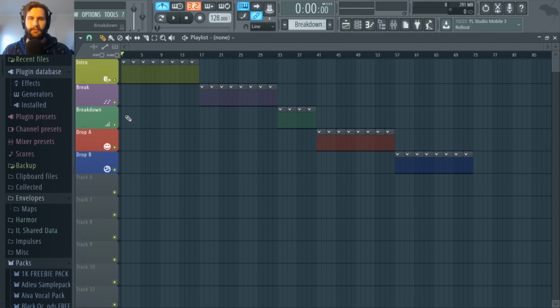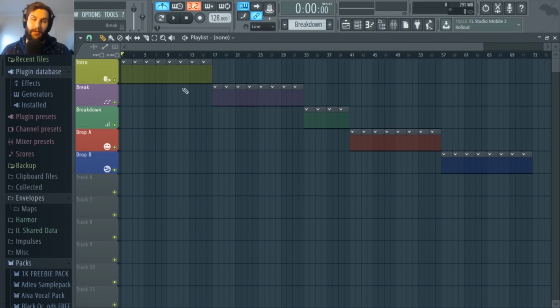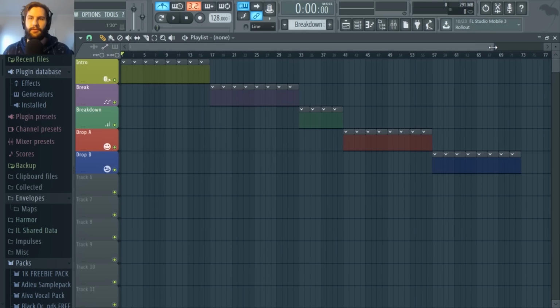Today I want to talk about song structure and how you can build around this basic idea that I was taught before, and I read a couple of articles on it. It's really not complicated. I've got five parts here, but song structure can literally be anything you want it to be. You can start with a drop, or start with an intro like a normal person. It's whatever you want to accomplish or achieve. So let's get into it.